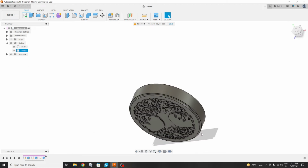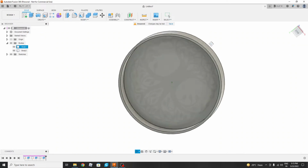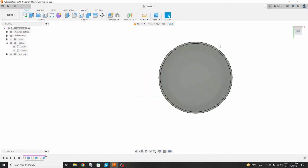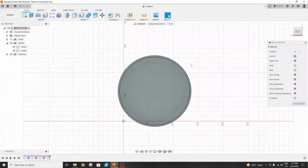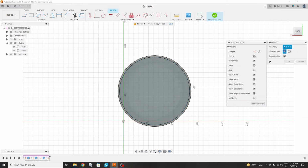Now when you see it, we haven't created any base on which it will be resting. So first let us create a base. For that, again we will select this plane, back of the first body, then create sketch, then again select this edge and project or convert entities, then offset this plane to say 3 mm. Again this time we will move it inward to provide the base.